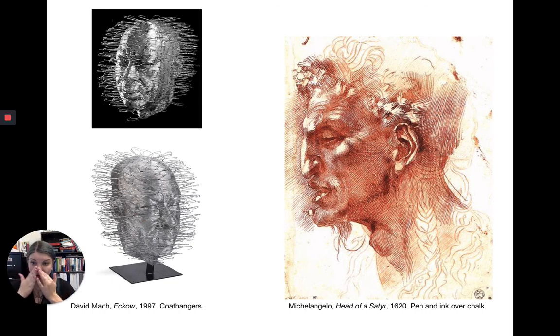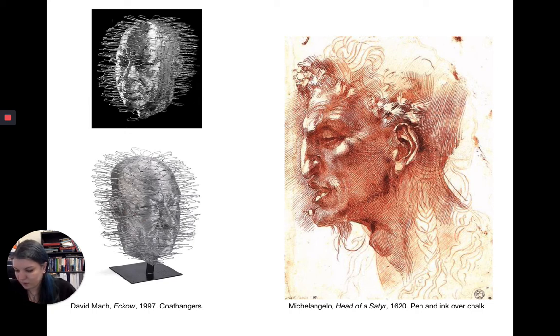That's a very literal bending of wire to conform to the shape that you want to represent in the human face, and stacking it. If you think of those clothes hanger lines, that's how cross contour works when we draw lines. It's like drawing lines that are mapping the surface of the object or whatever it is you're portraying.